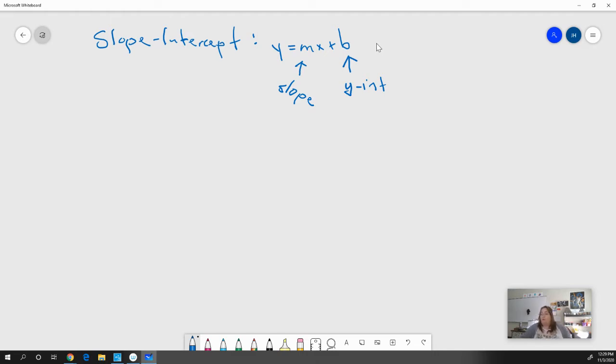So I'm going to start with something already in slope intercept form. All right, I have y equals 2x plus 2. And this equation gives me two very big pieces of information. It gives me a y-intercept, which is 2, and it gives me a slope, which is also 2. When I think in terms of slope, we talk about rise over run, and if I have a whole number slope, it's always just over 1. We can always think of it in terms of that.